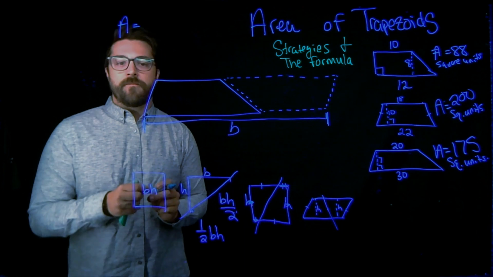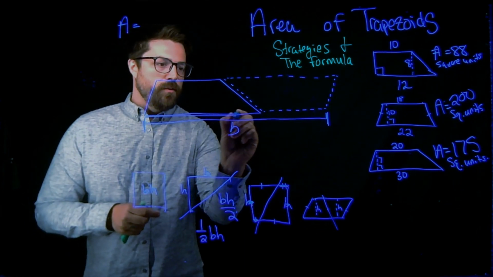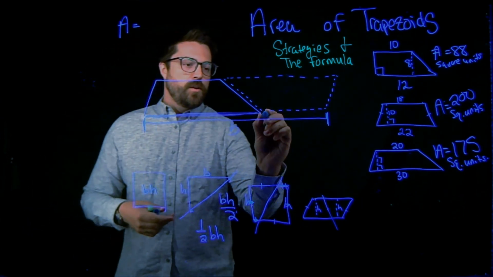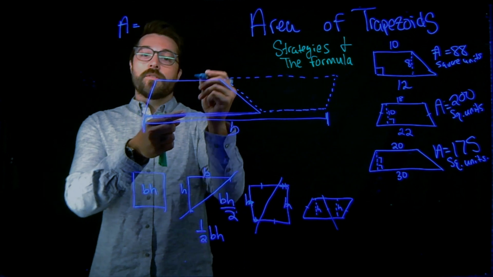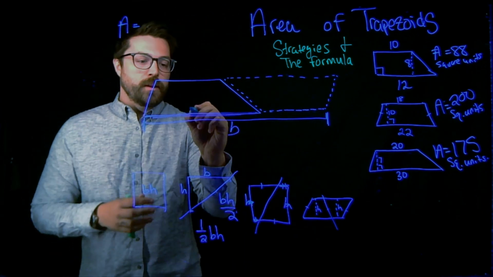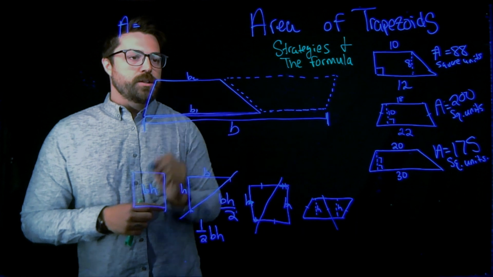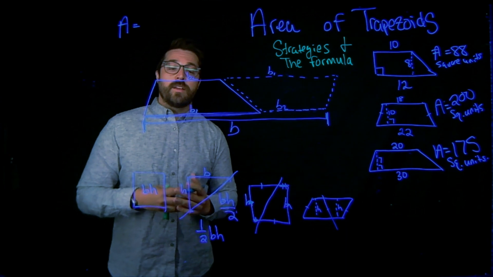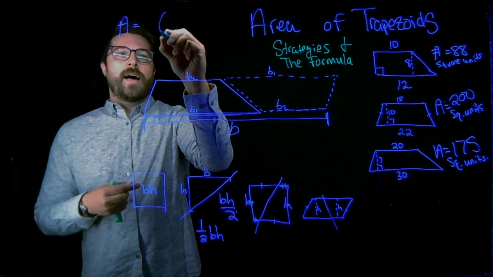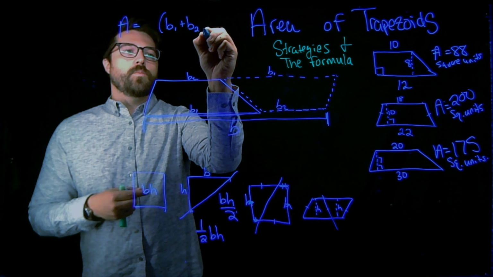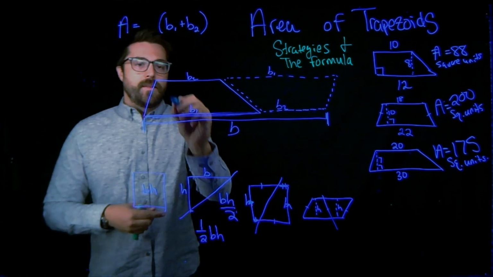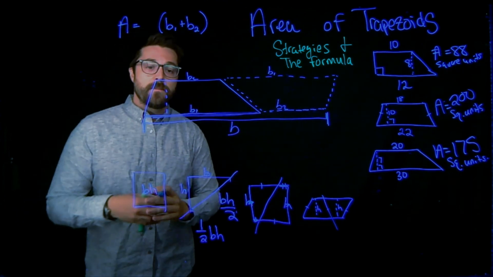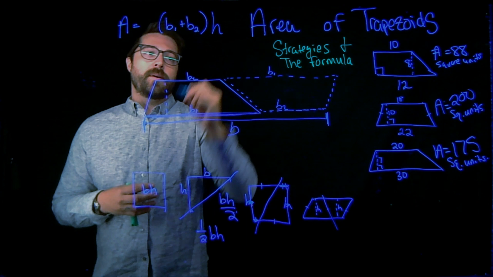But where does that come from? We have this distance here from the trapezoid, and then because we flipped it, we have the distance from the other side of the trapezoid, and these are formally called base 1 and base 2. So when I flip it, now I have base 1 up here and base 2 down here. So my base comes from adding together base 1 and base 2, and then of course we already established that the height doesn't change. The height of the trapezoid is the same as the height of the parallelogram, so we'll just multiply that by height.